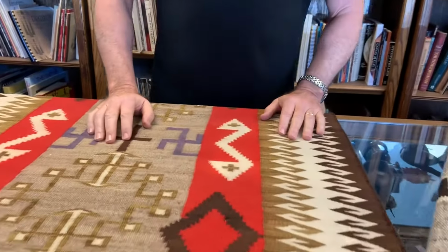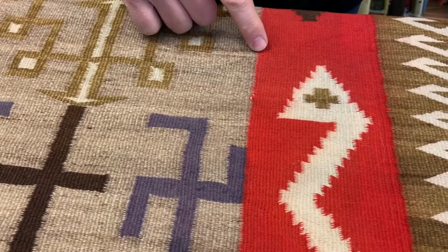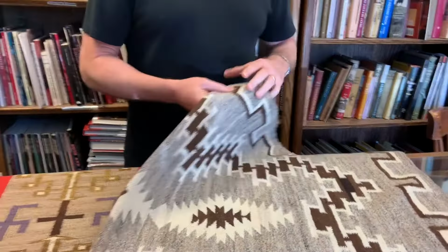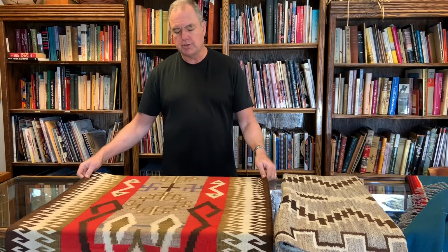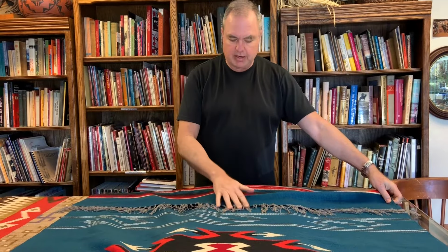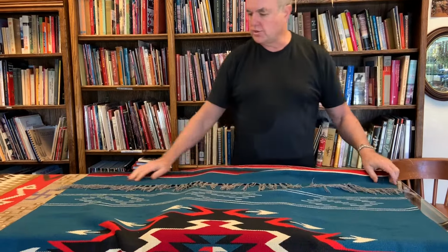When you are looking at blankets and you see these diagonal lines, they're not flaws. It's actually part of their weaving nature. Sometimes they're easier to see, sometimes they're harder to see. Sometimes I'll have to hold up a blanket to the sun and try to look through it to figure out if there are lazy lines in there or not. But it's a good indication of Navajo. So those are three good indicators of a Navajo: lazy lines, the selvage cords, which are usually there, particularly in older pieces, and the continuous warp cords. On the horizontal loom pieces, like this one from Chimayo, you'll notice it was cut off the loom, they left the fringe, and there are not going to be any lazy lines and no selvage cord. So those are all indications that this is not going to be Navajo.